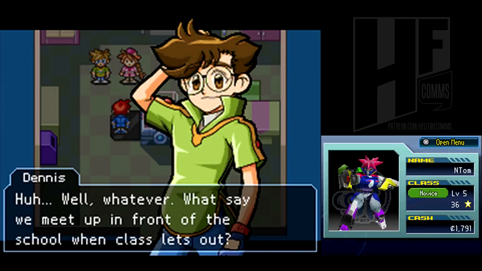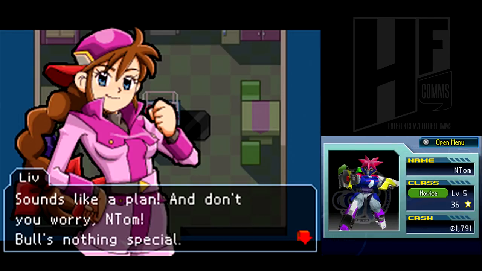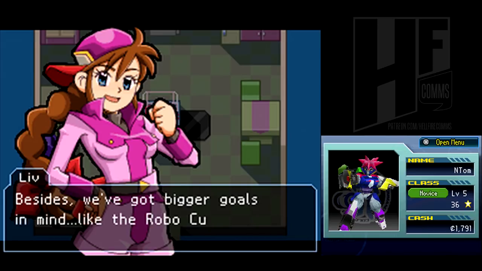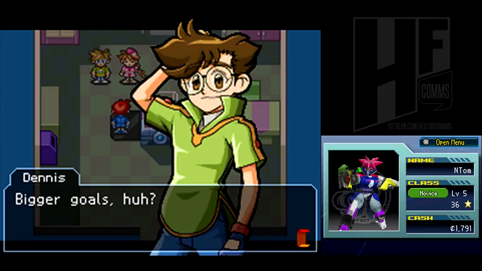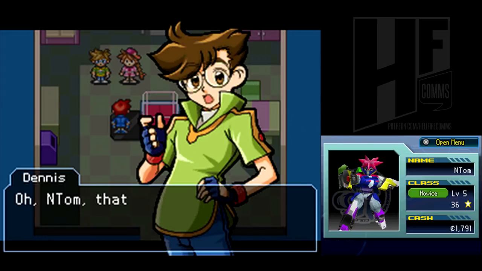Alright, yeah, let's meet up when school lets out. I'm starting to wonder if I haven't been kidnapped myself here. Yes, no, the joke is that there's no more game. It's all linear from here on out. You're in for the wild ride. Bigger goals, like taking over the school. First the school, then the Tri-City area, then the state, then the country, then the world, then the universe. Don't forget the multiverse. Oh yeah.